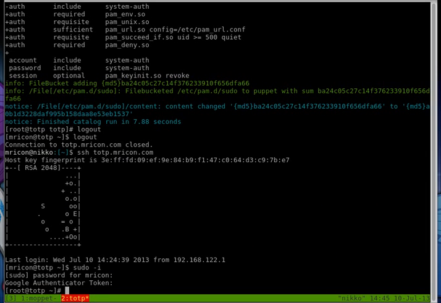So there you have it. You have two-factor authentication using Google Authenticator. It's centralized. If any future clients are enrolled, they will be automatically enabled for two-factor authentication. You don't have to do anything. You just have to enroll them with Puppet. That makes the whole process of two-factor authentication across your infrastructure extremely simple if you already use Puppet. And with this module provided, this is also very straightforward and very simple.